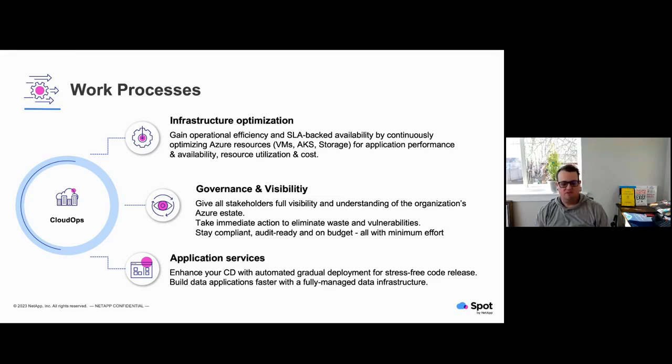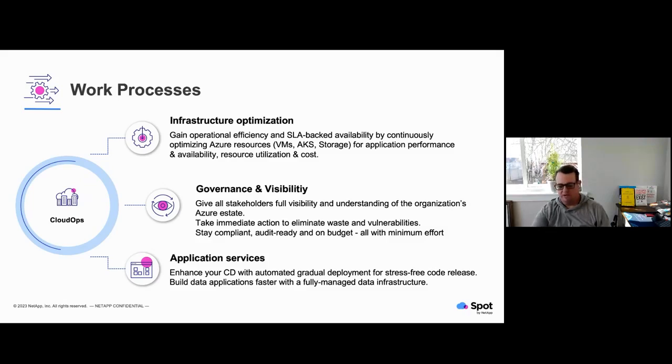This gives your stakeholders, like we said, full visibility and understanding into what is going on in your Azure cloud estate, and allows you to take immediate action to eliminate waste and vulnerabilities, and enhances your CI/CD pipelines with automated gradual deployments, making it so that your teams are focusing on the most important aspects of your day-to-day operation.